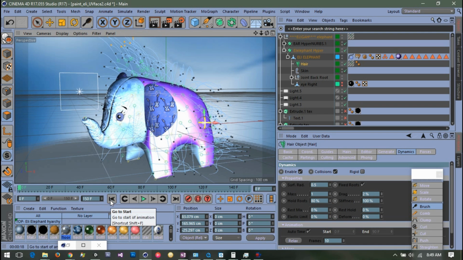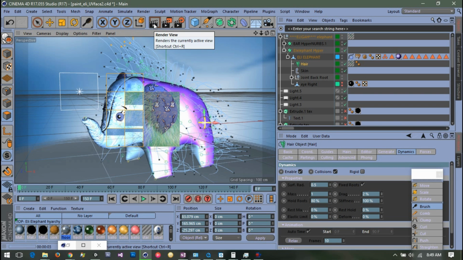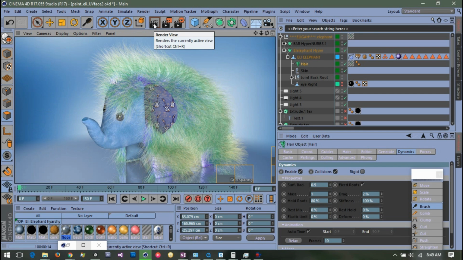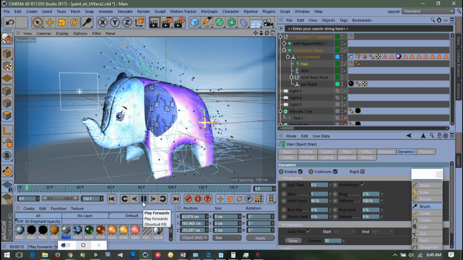So if I click rewind back to 0 and then I render it, you can see the hairs are back up the way and out the way that I have brushed the guides. And then if I click play and I go all the way out past there, now I'm at frame 33 and the hairs fell.